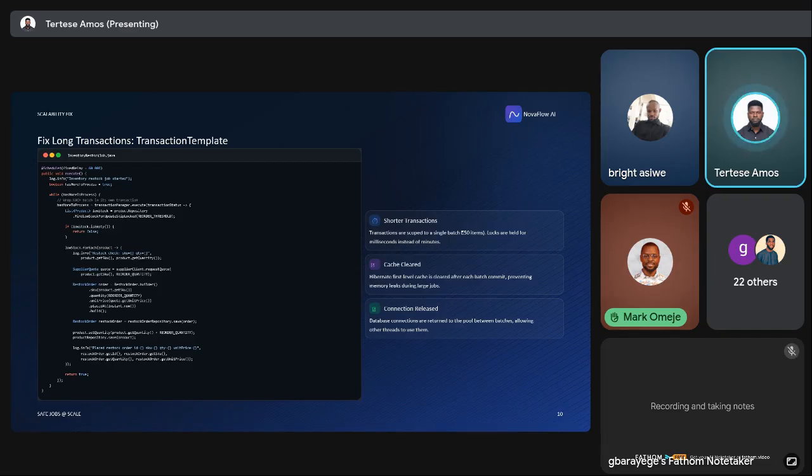Now, the implication of not doing this while loop is that you will only be processing 50. Then you will wait. Then you process 50 again. You will wait. Then you process 50. But with the while loop, if there are 10,000, you process all the 10,000 before you do another call of it. So that's just what we are trying to solve.